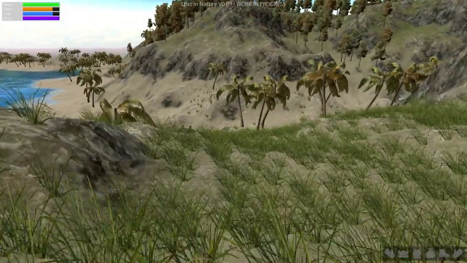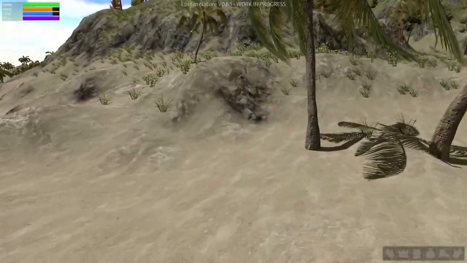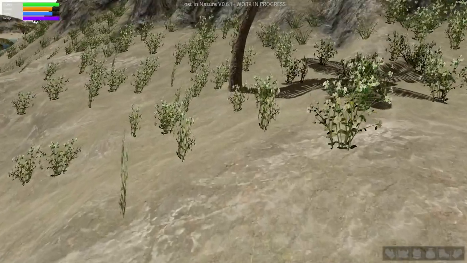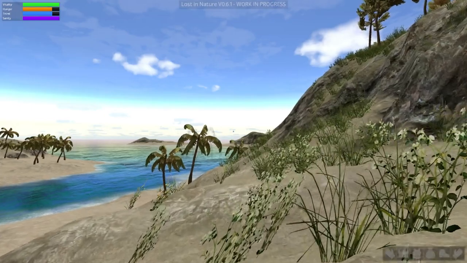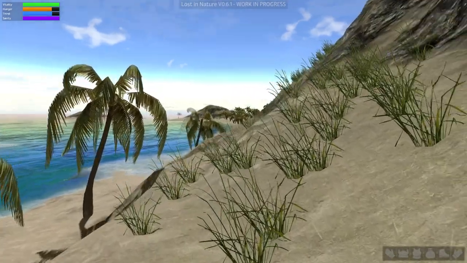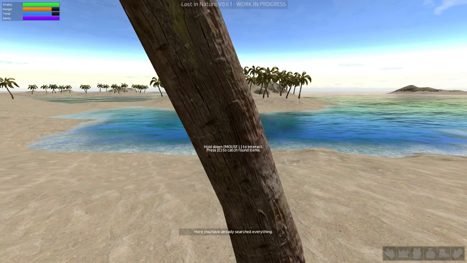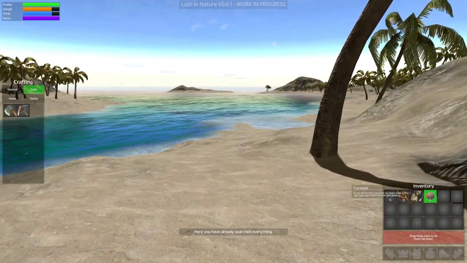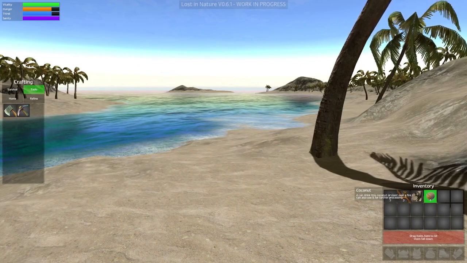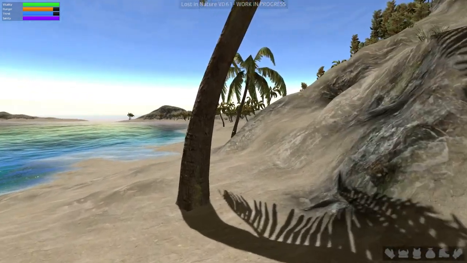Oh, I think I see a stick. Let's go pick up the stick. Look at that. Okay. So we can make clothing if we look at the little bit of the HUD at the bottom right there. It may be a lovely coconut off a palm tree. It looked like we did get one. Coconut, you can drink this coconut or roast over a fire. I can also use it for further processing. Well, I'm just going to munch on it right now. Didn't really do much, did it?